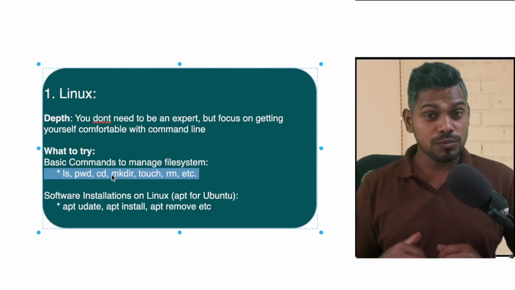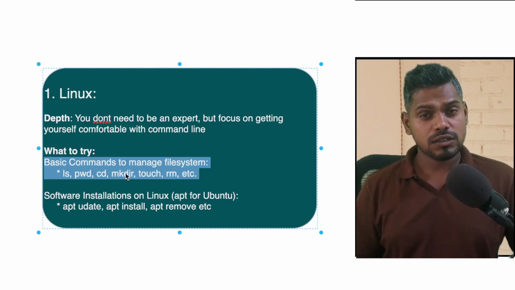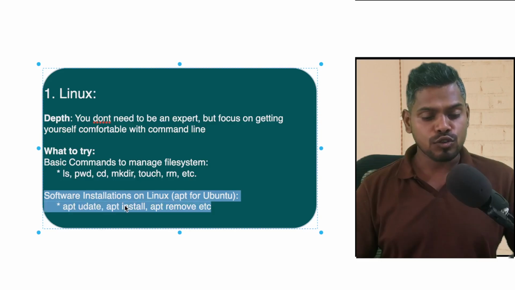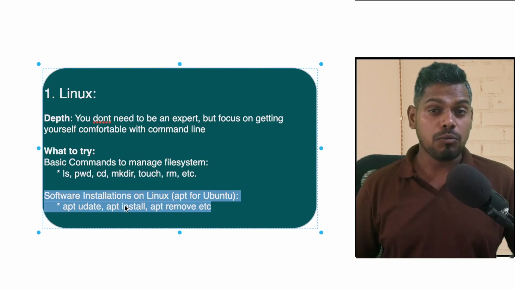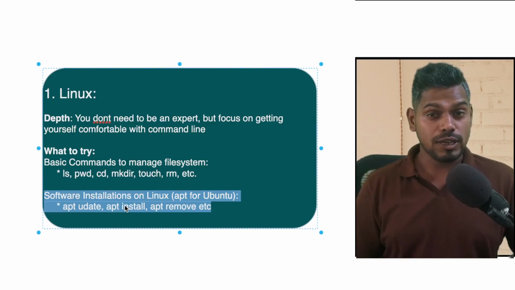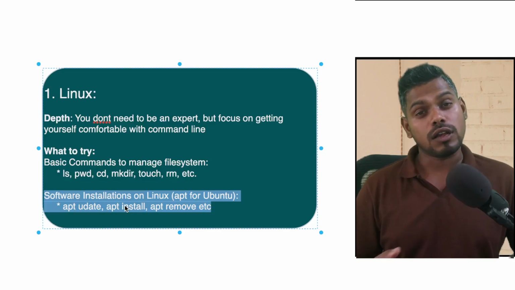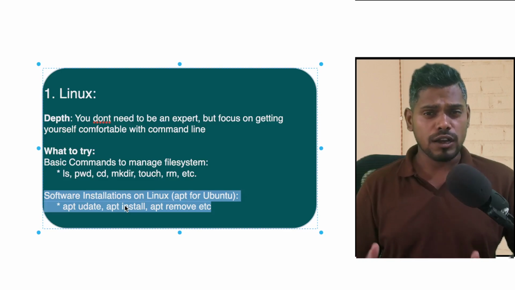So our objective is to learn Kubernetes from scratch. So just try to get yourself comfortable with the Linux file system. Try to learn some commands that operate on the file system. And then probably you should also try to learn some software installations. How do you install software applications into a Linux VM? How do you do it in Windows? Similar knowledge you need to have on Linux. There are different command line tools available on Linux that would help you do that.